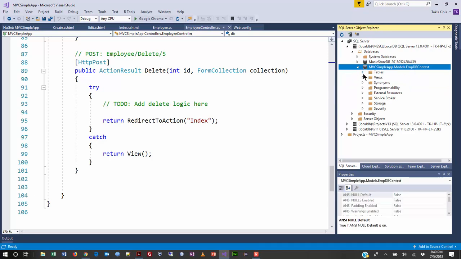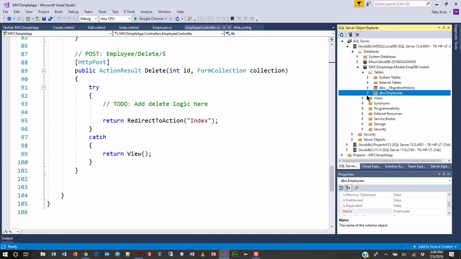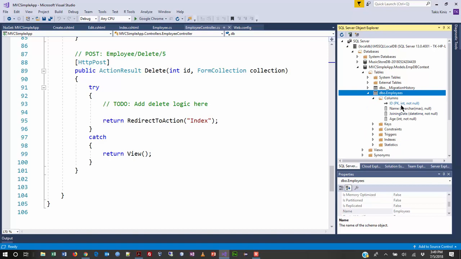And then as you go in here, notice that you can start to break this apart and look at the actual tables that have been created. Now, of course, the one that is relevant to us is the employees table. That's the one that we've been working with. And of course, you can go into the Object Explorer here and break it down little by little and get into all the different things.